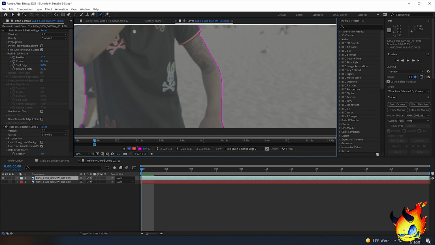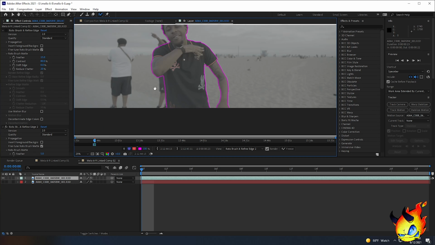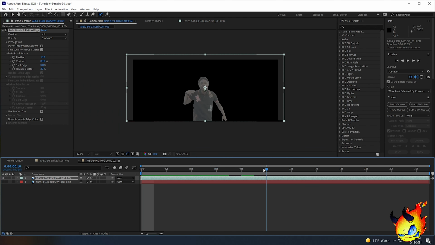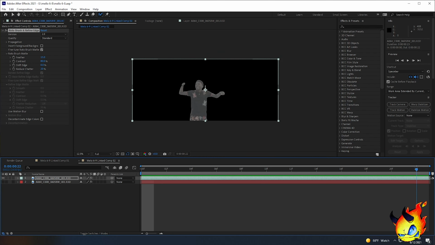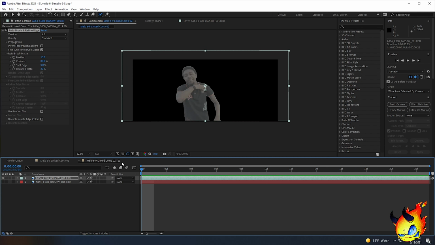If you color too much in, hold Alt on your keyboard, and then go ahead and drag the spots that you don't want selected, and it should pretty much automatically do it for you. Now go through every frame to see if you need to clean up the mask, but if not, then you should be good. So after rotoscoping or rotobrushing, you'll have an end product just like this, where you have your subject fully rotoscoped out, and now we just need to do the effects.